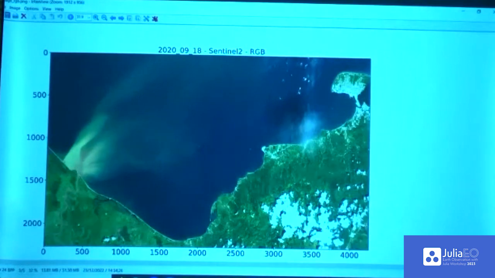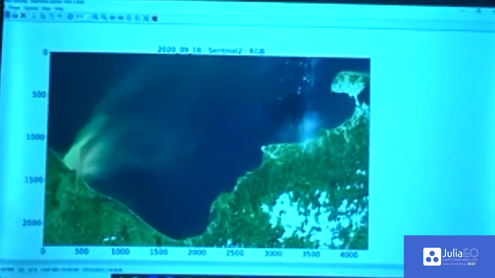I think this is the first time we actually talk about optical data. Sentinel-2 measures reflectance at several wavebands in the visible and the infrared. And this is the RGB picture for this particular day in Honduras.